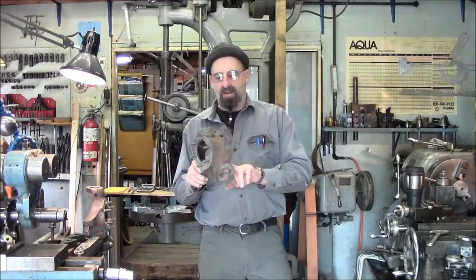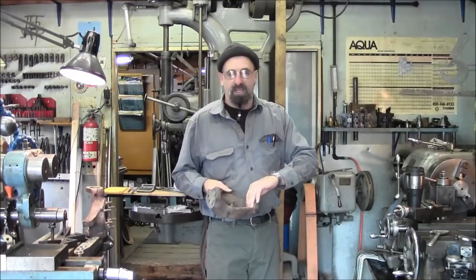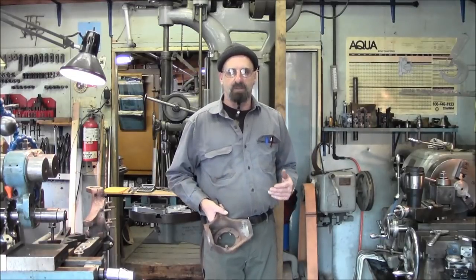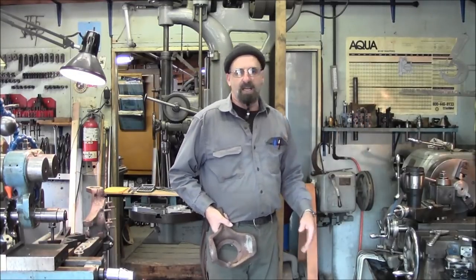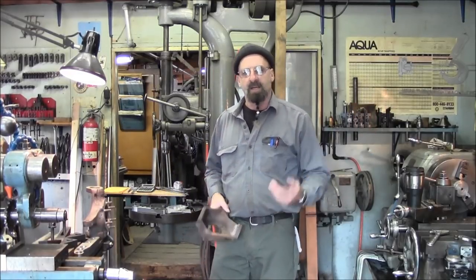Now we have to hold this down to the table, so we're going to make a round disc that will clamp and hold this down to the mill table, and we're going to be playing in the lathe. So we've got some lathe work, some milling work, and some drilling work. So let's get to it.